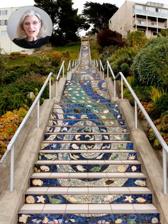Next, we come back to the United States, and we head for San Francisco, California, where this set of steps is located. It's called the 16th Avenue Tiled Steps Project. It was designed to be a beautiful mosaic riser between each of the 163 steps. These stairs can be seen at 16th and Moraga Streets in San Francisco, California, the Golden Gates Heights area of the city. This is a dramatic sight, for every single one is just prettier than the next.